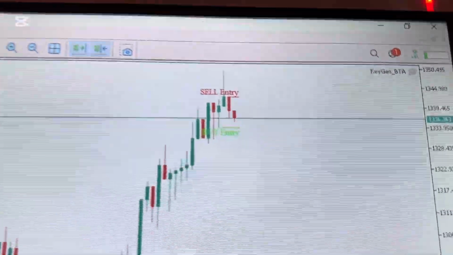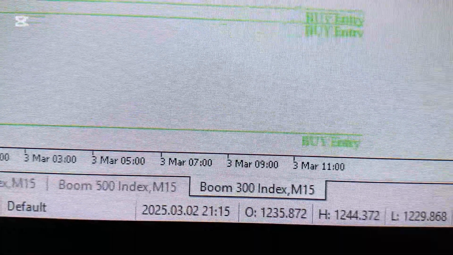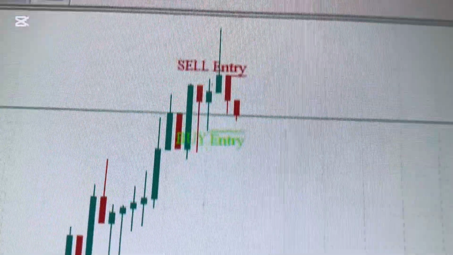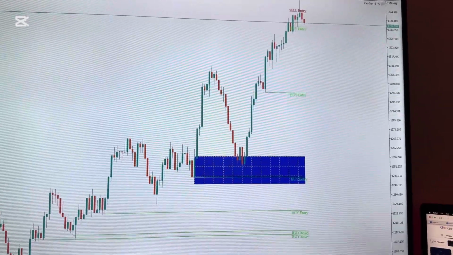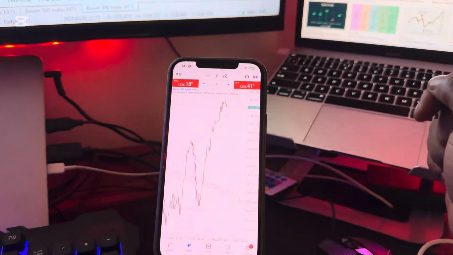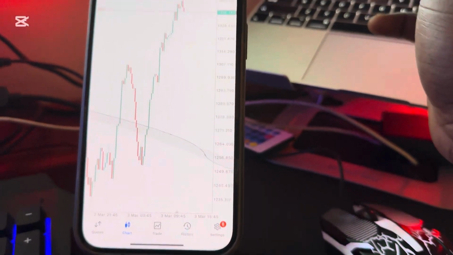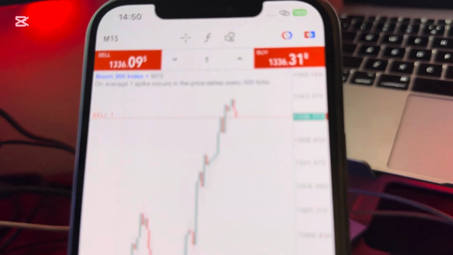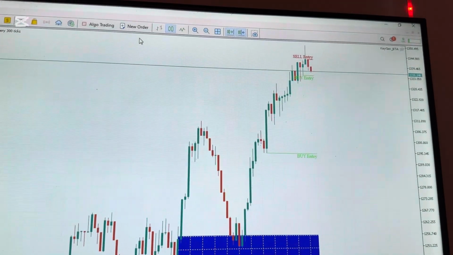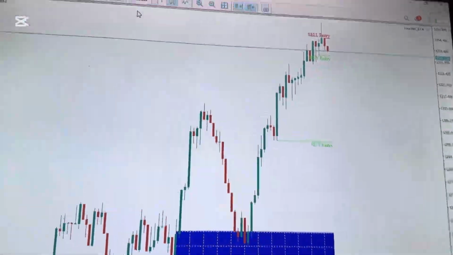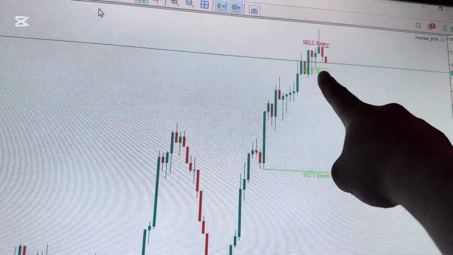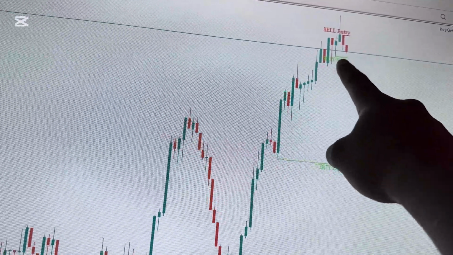We just got a trade alert on Boom 300. This is a sell entry trade that we got from the indicator, and we're going to immediately jump into this trade. It looks perfectly fine for me. Plus, the indicator also confirmed the trade. So right there, we just jumped into the sell. Looks like we were selling right at the peak of the market. Hopefully, first, the market is going to destroy this zone. Just go to this zone first.